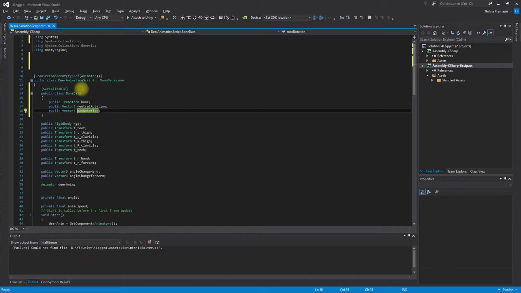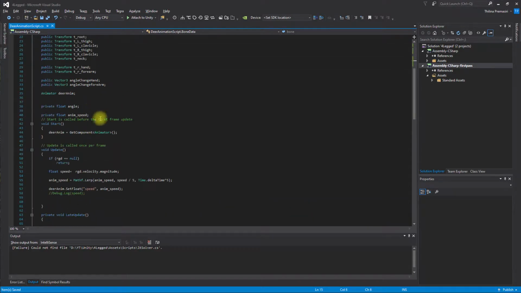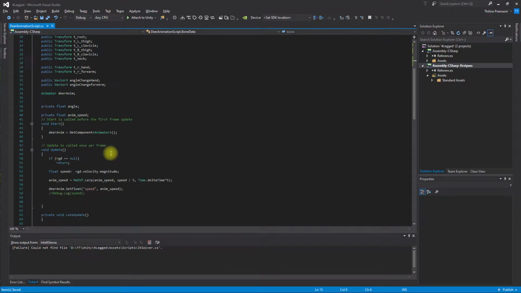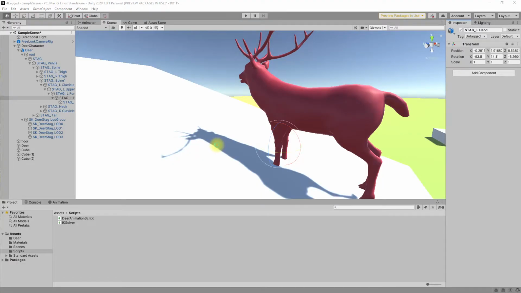Okay, so now this is the bone data, and inside my main class I'll define, well, now these two were for testing, so I'll comment them just to make sure everything is working fine.